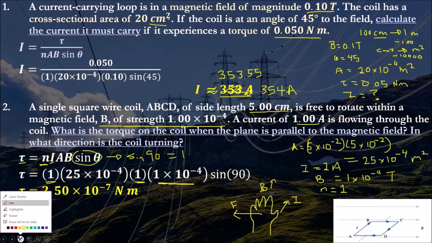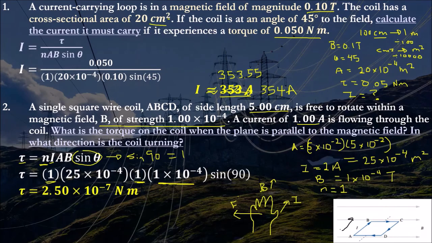Where the force is pointing gives us the idea of where the coil will rotate. If I look at the very first one, on the left-hand side here, my current is going this way across. I can just make the assumption that it's going into the page. So using your right hand for lengths A, B, thumb goes into the page. My magnetic field is pointing to the right. And if you look at where your palm is pointing, it's pointing down. So the force is coming down in this direction here.